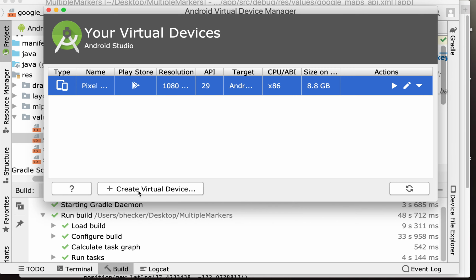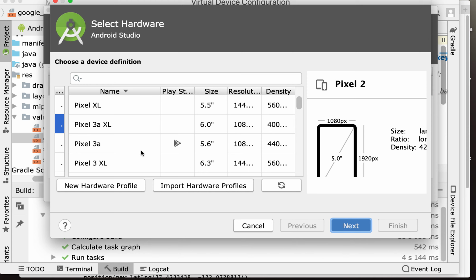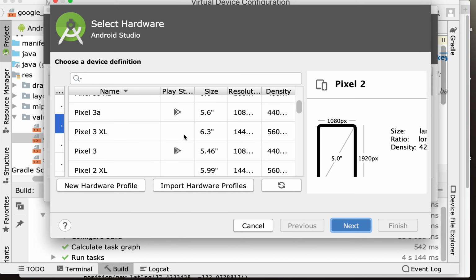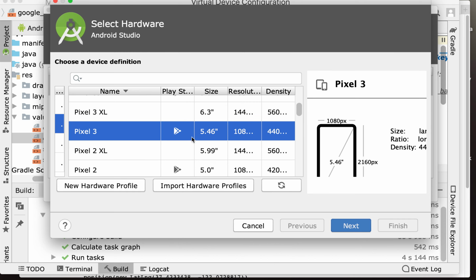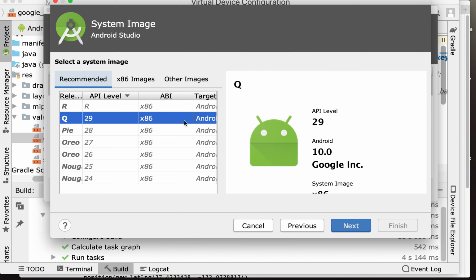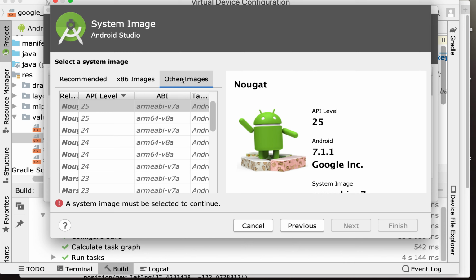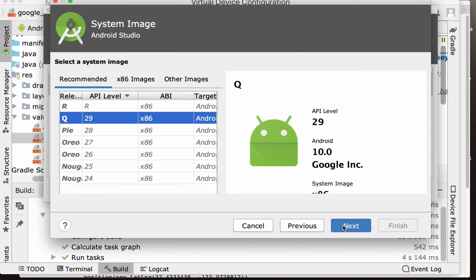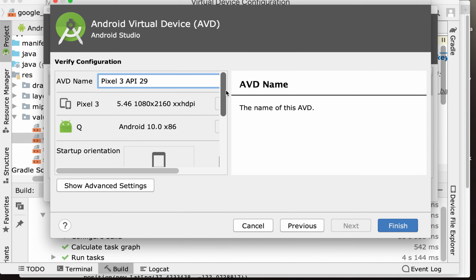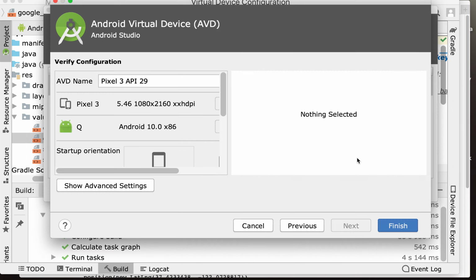So if you click on Create New Virtual Device, we've got the devices in here that support it. So I can do another one here actually. Create the Pixel 3, click on Next, and it should tell me I've got Q installed, and it found an image that's compatible. Of the other images, these are the other ones that are not quite compatible. I would use the recommended one. If you click on Finish, or you can change the name if you want, or just click on Finish, and voila, we've got another emulator.